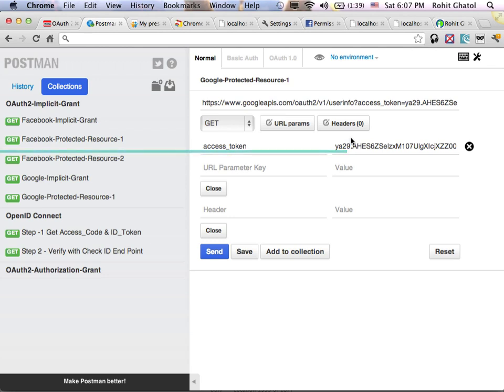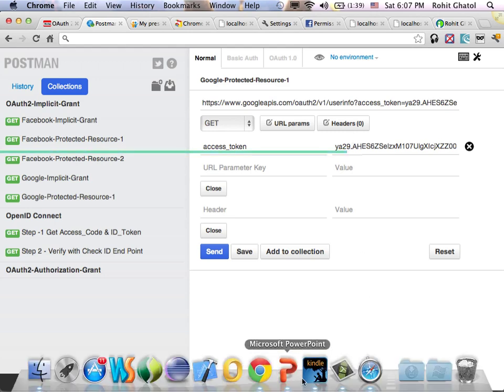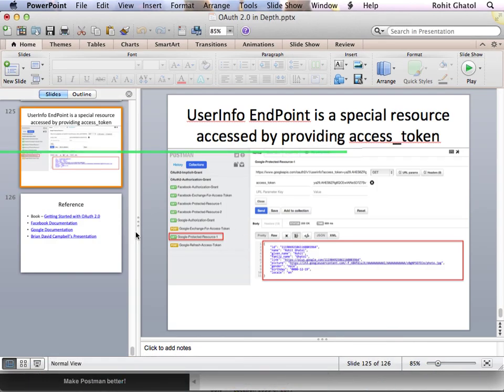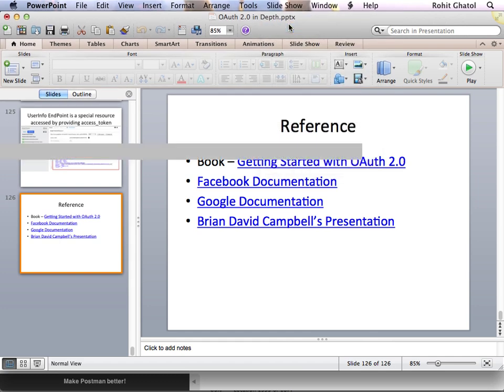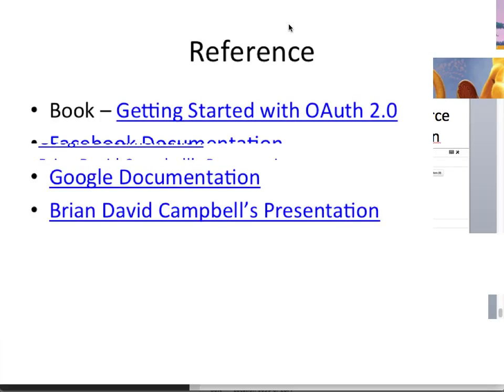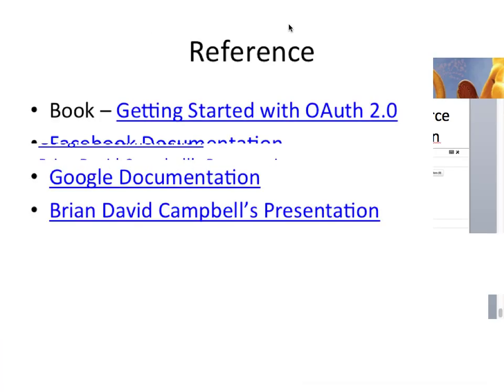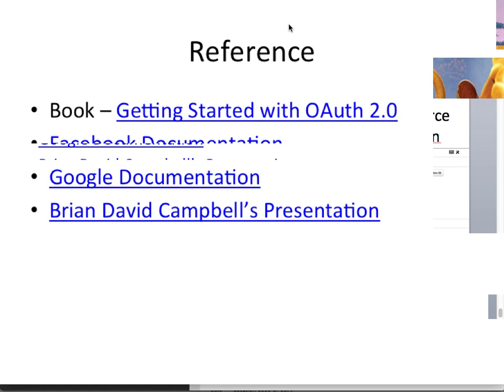Okay, so those are the last slides from my side. And these are some of the references. If you want a good book, which I almost covered in these 2 hours, it is this one. This is from a Google developer called Ryan, who has been talking about OAuth for the last 2 years at Google I/O.